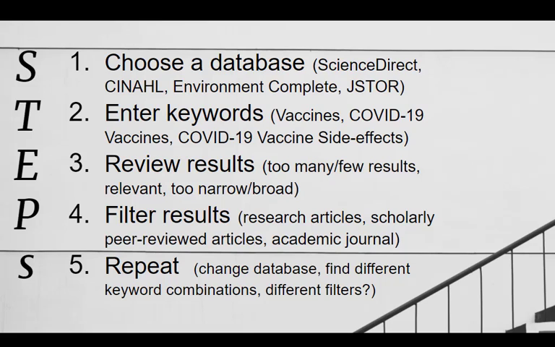It's important to remember, however, that every database will name this differently. Sometimes they will say scholarly peer-reviewed article. Other times it will just say peer review. Sometimes it'll say research article, or sometimes it only allows an option for narrowing your list of results to those articles published in academic journals. But these would be the filters that you would look for and want to apply to your list of results.